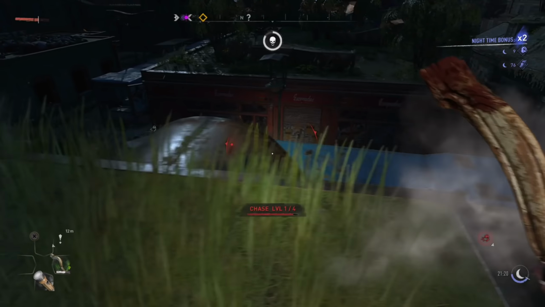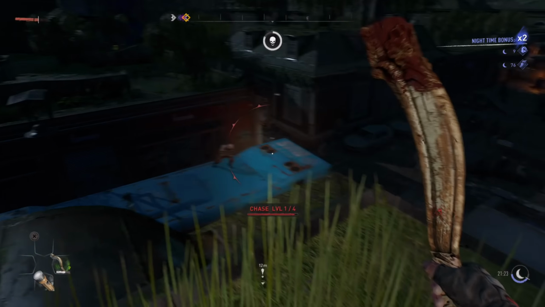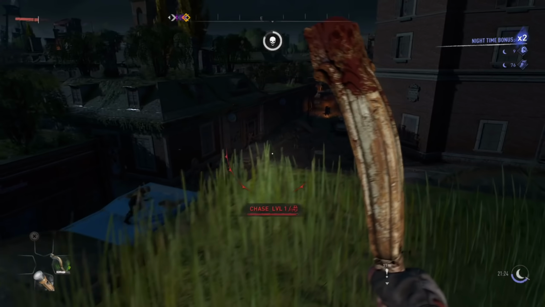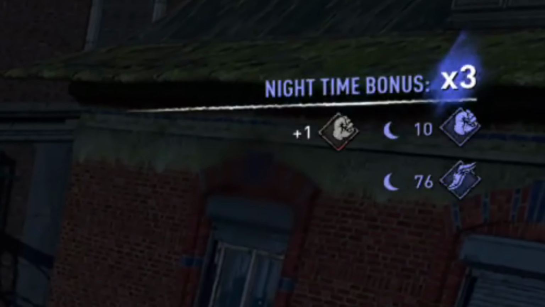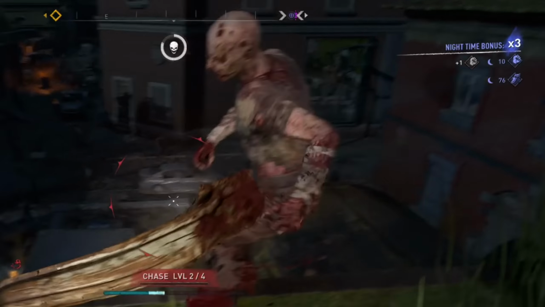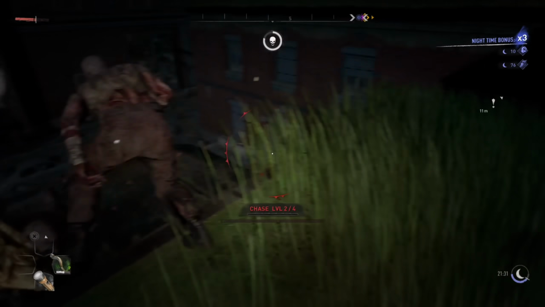You'll automatically get more XP for your actions just by doing them at night, and if you get yourself into a chase, which can often be started by the howlers on the streets, then this bonus can be multiplied by up to 5 times depending on what chase level you're on, which goes up more and more the longer you're in the chase and the more you're causing chaos, killing other infected.